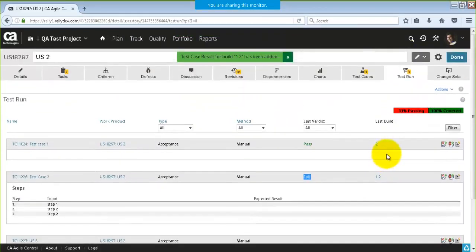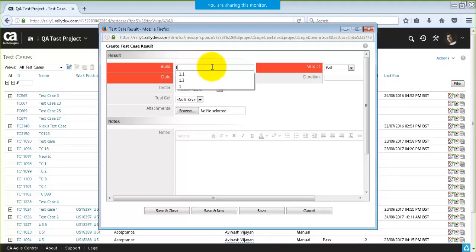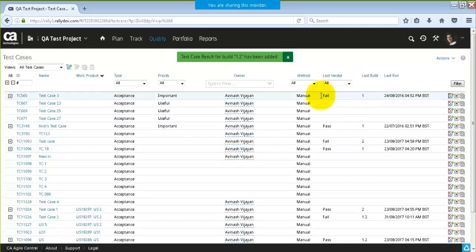Also, there is another way of executing the test case, that is from the test plan, or even you can run it by going into test cases. Click on that, and the same test case result thing is available in that window also, so you can run it from here. Okay. Fail, save and close. So that's the test case result is added for you. Also, you can run it from the test plan, which I will show you later, or even from the test set. Okay, that's how you actually run a test case.